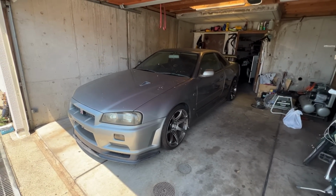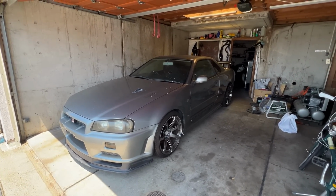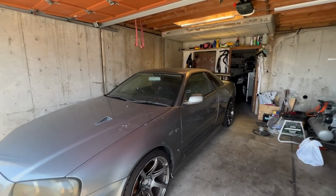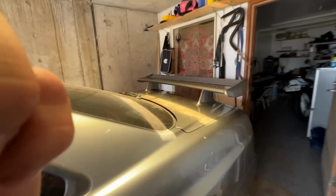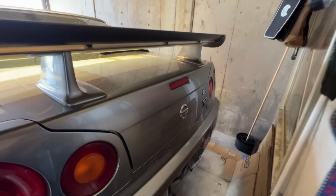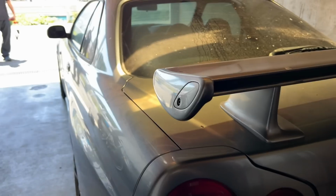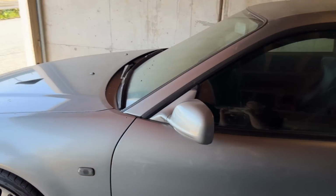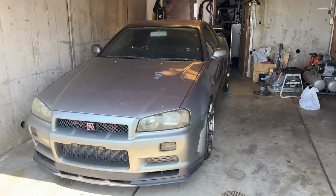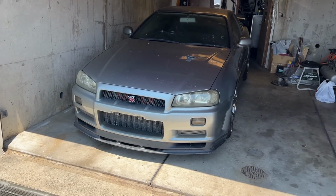Boom! Yes, it is a real R34 GTR, BNR34. Haven't even washed it. And this is V-Spec 2, real V-Spec 2. So excited. We're so excited. But this has a slight rod knock. That's why I got a good deal.